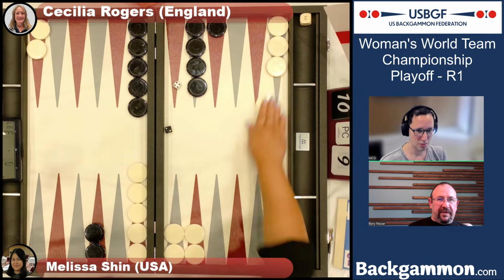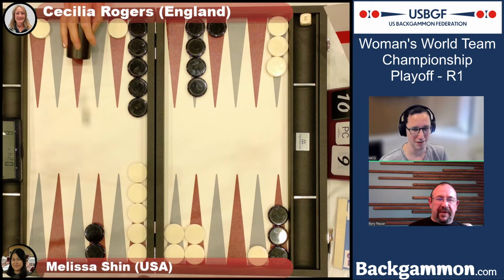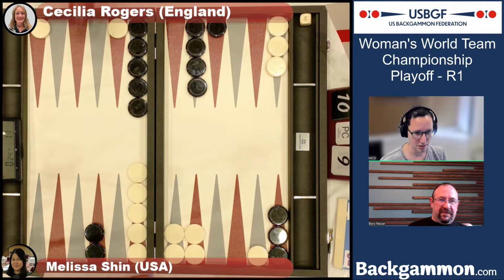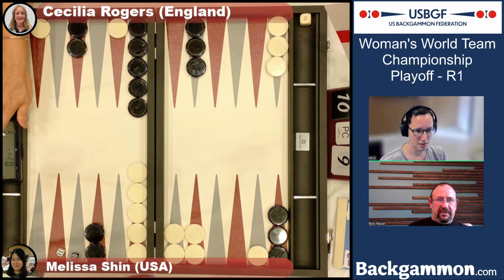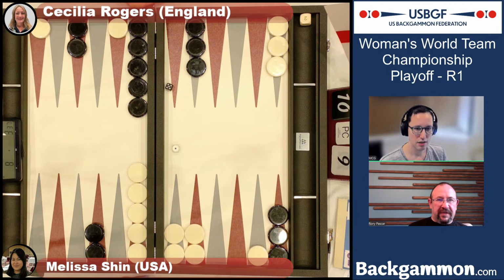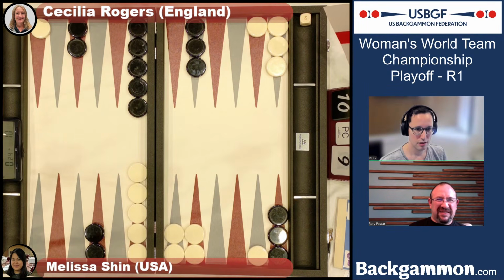4-2. Melissa should probably run a checker. She definitely needs to move the back checker. She should probably come out all the way so she doesn't get pointed on the 5 point. But this is second best, I guess. I don't want to get pointed on. 6-5. It's going to make a point. Avoids getting pointed on. Looking for a 4. No, it's not a 4. I guess that just brings one down, not all the way. 4. Oh, I don't like this.